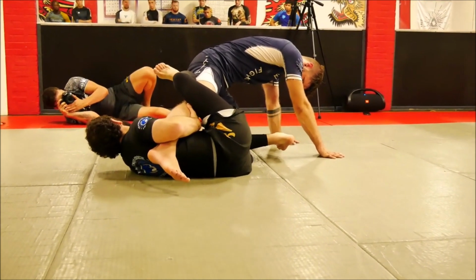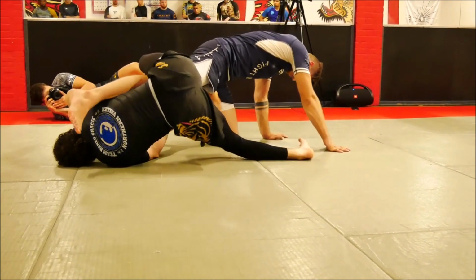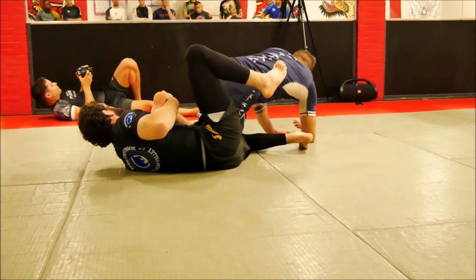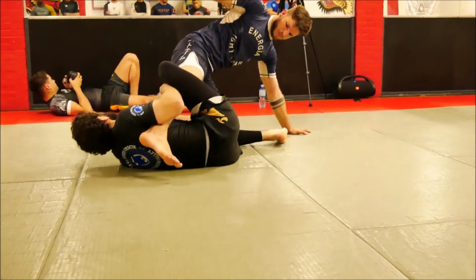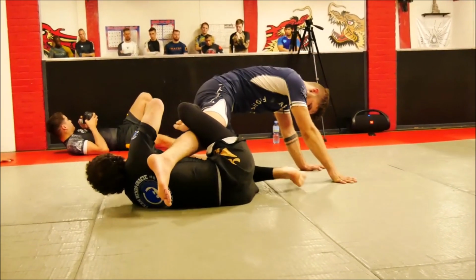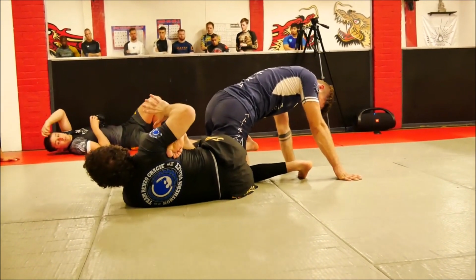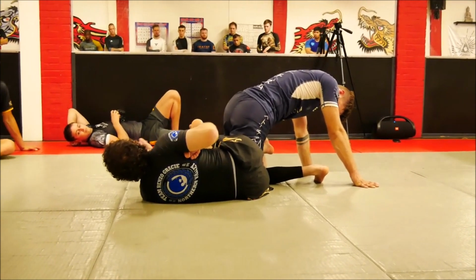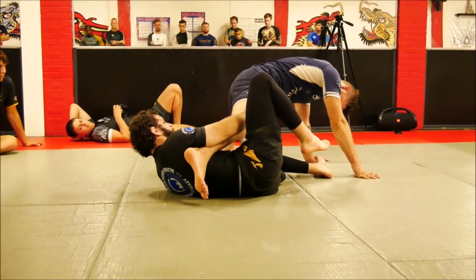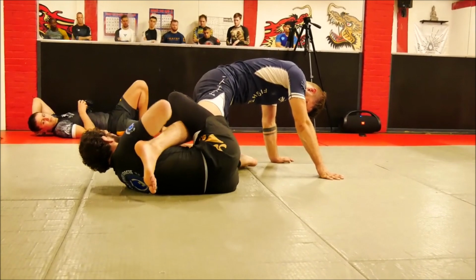Now look at my left foot. It's going to post on the floor, and I'm going to go chest down and catch the heel. I let go of his knee. In real life, if I was doing this, I would not let go of the knee, but I'm trying not to bridge into his knee as I do this. That's why I'm doing that. But in a real match, I'm not going to let go of that knee. As you're doing it, guys, you never want to put strong pressure at the side of the knee as we do this stuff. That's why I'm releasing here.